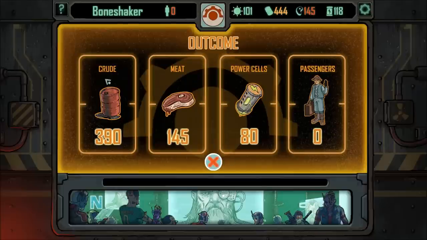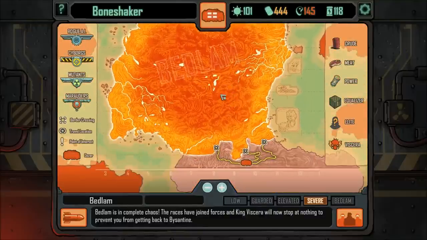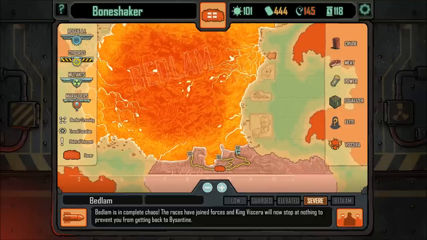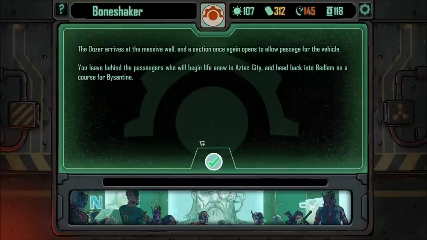Alright, so there we go, guys. A little bit more crude, a little bit more food. Well, I guess we're still in it. There is no easy win this time, guys. Oh my. Why is Bedlam glowing bright orange? That is unpleasant. Alright, I guess we're gonna go try this way. Alright, we're on our way.